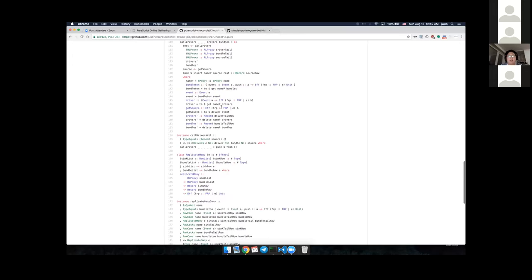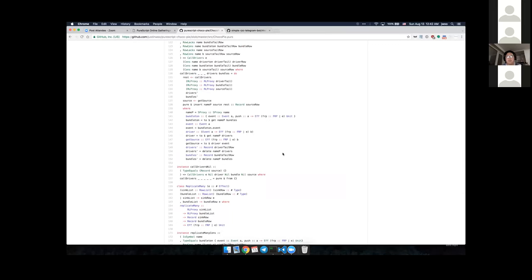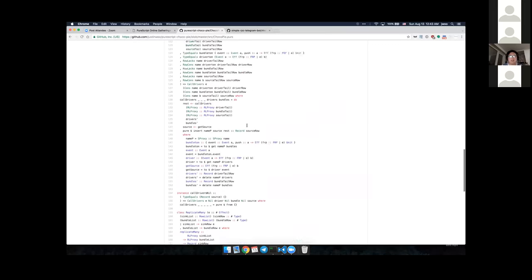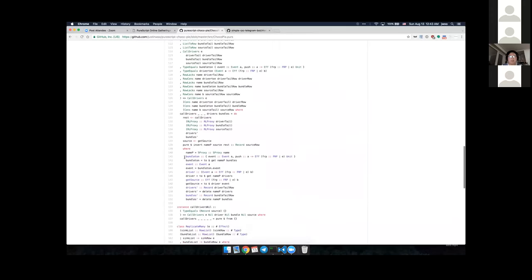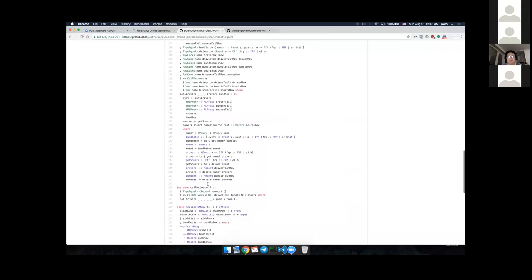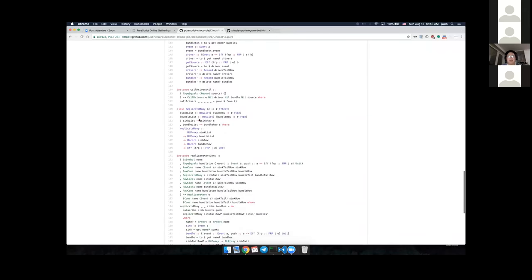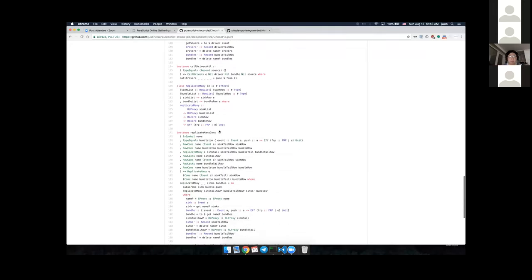I had to annotate some of these just because the type inference with the record sometimes gets really messed up. And then for type equals, I really wanted to make sure that I was doing that to the correct type. But I guess half of these annotations are probably redundant. But yeah, and then replicate many was the thing where I get the syncs, the real syncs back, and then the sync proxies, and I have to push stuff to them.